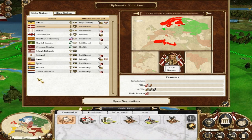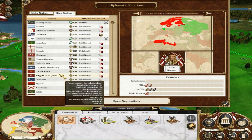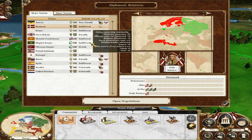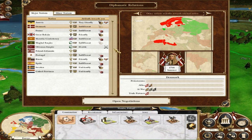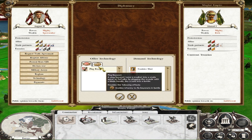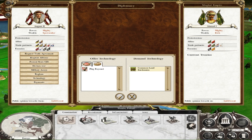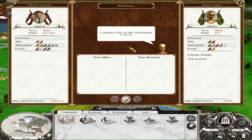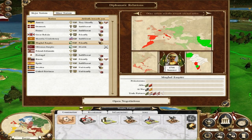Little to commend them. Okay, so you don't want it. Mughal Empire. I don't think it's important to trade with them, really. I think I've probably done all I need to do in terms of trade for now. There are some minor nations, but I'm going to have a bit of thinking time about those. Maybe the Mughals, they're far enough away from me, aren't they? So, okay. Plug bayonet, canister shot and square formation. Common land enclosures. I thought I'd got that for the trade agreement. Hang on a minute. I didn't tick it, did I? Damn. On trade agreement. Good day to you, sir. Right, good. So we now have got common land enclosures.